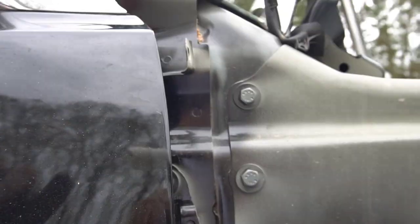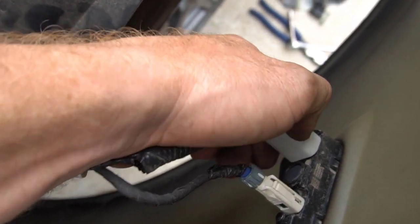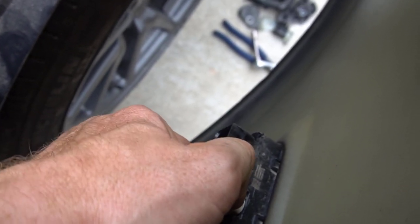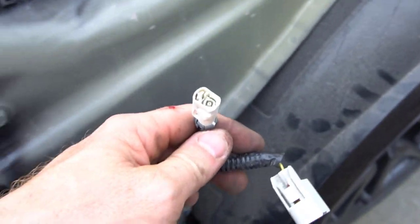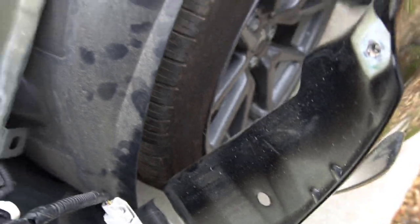I do have to bend these brackets back some way, because this one especially got shifted. You can see where it kind of peeled it back a little bit. Oh, and here's the camera connection. So some electrical plug there. This one, I think I tried, I couldn't get it to come off, but two plugs. There's the cable plug. There's that plug. I need to wrap these up with tape, because if that gets damaged or dirty, it's not going to work too well. And the fender's off.